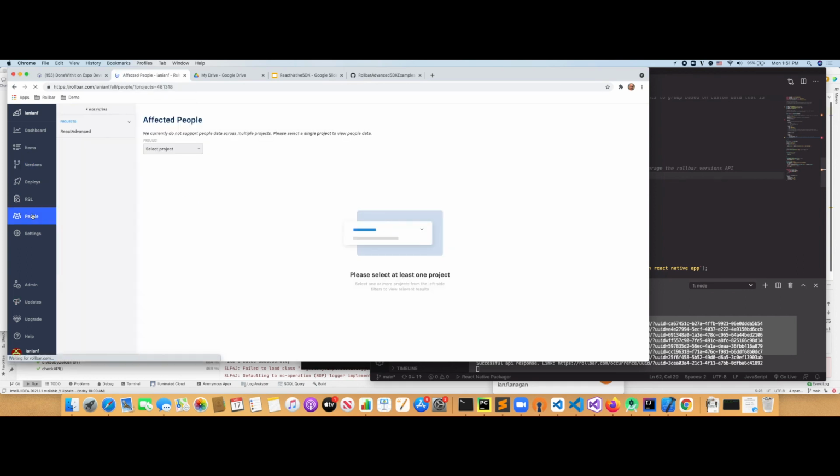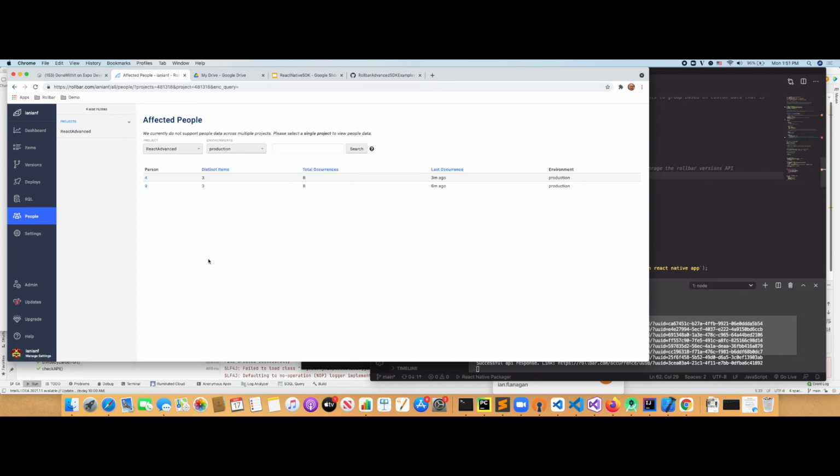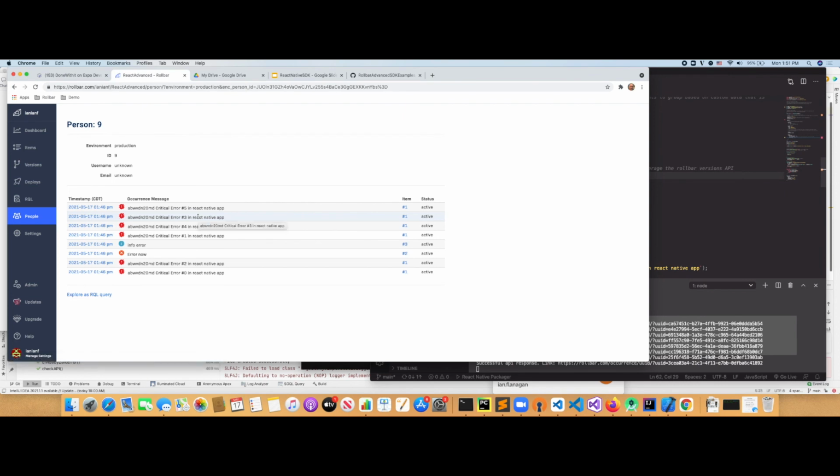The last thing I wanted to briefly touch on was people tracking. So if we click on our particular project, we can see what's happening with people tracking. We can see here that we've got a couple of different people here. So this could be a user ID. You could also pass in an email address, a username. In my example, I'm doing a user ID, but it could be whatever you want. And here we can see this user is associated with these particular errors in the application. So again, from a triaging standpoint, we want to give you the insight and the context so you can determine which errors you want to fix the fastest that really need to be fixed immediately.